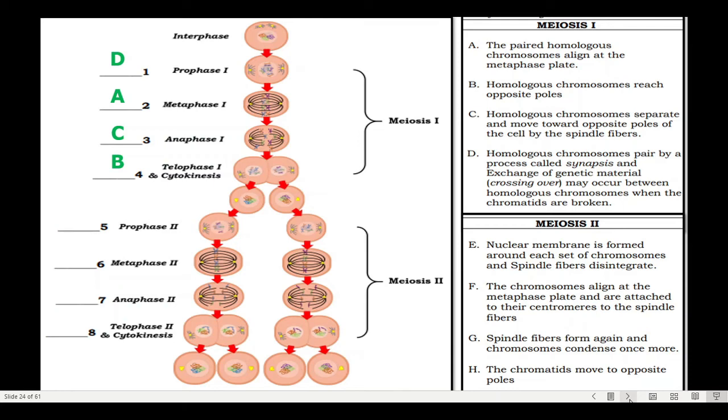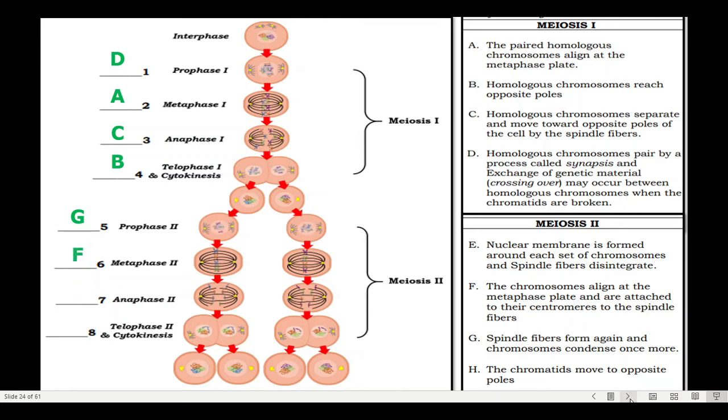So, prophase 2. Uulit ka sa prophase 2. In prophase 2, spindle fibers form again. So, kung ano yung nangyari sa prophase 1, ganun din mangyari sa prophase 2. The chromosomes condense once more. So, ganun, di ba? Sabi ko sa'yo, pag prophase, nagko-condense yung chromosomes, nawawala yung nuclear envelope, ayun, pupunta si centrioles sa tigkabilang poles, then may spindle fiber. Prophase na prophase, di ba? Pero this time, dahil pangalawa na siya, prophase 2.